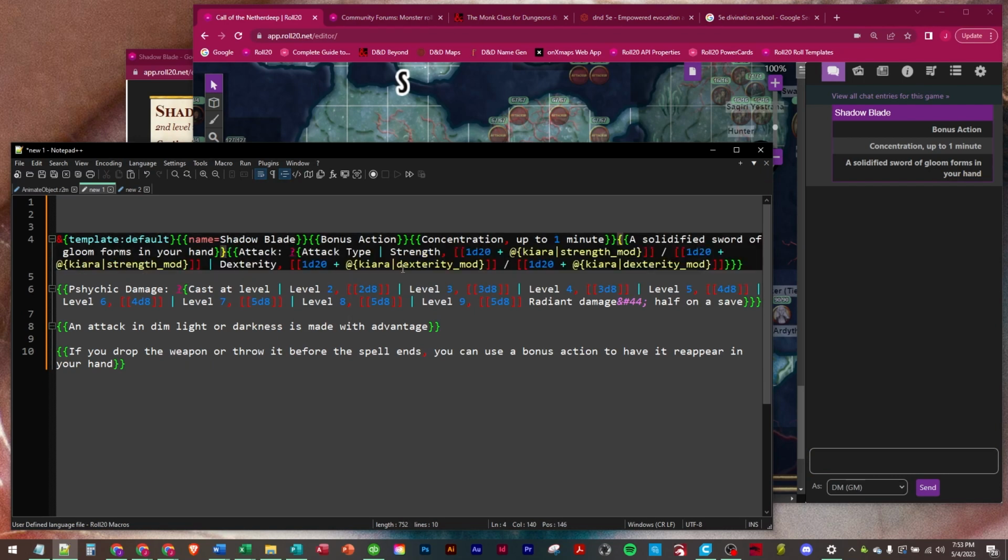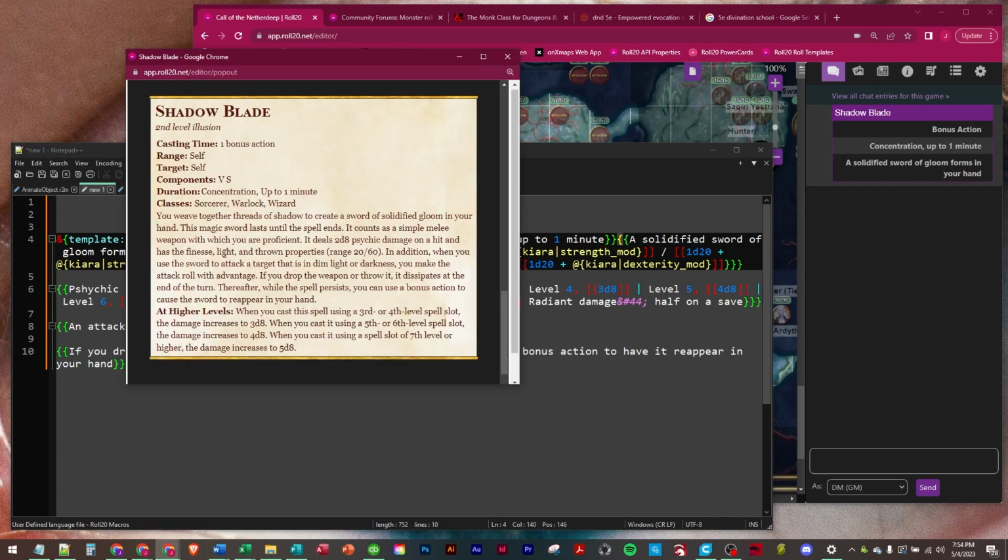Now this is a sword, so this is not a spell attack. This is a normal attack. It's going to be either strength-based or dexterity-based unless you have some sort of feature that allows you to use other stats than that. It does have the finesse, light, and thrown properties.